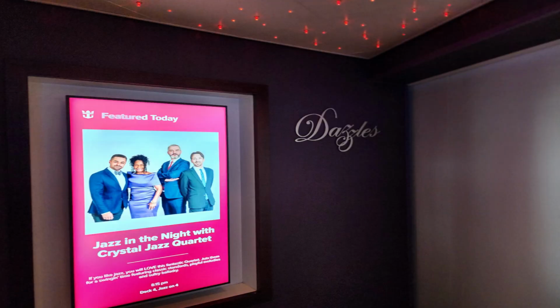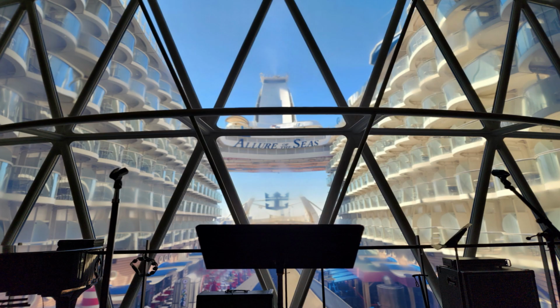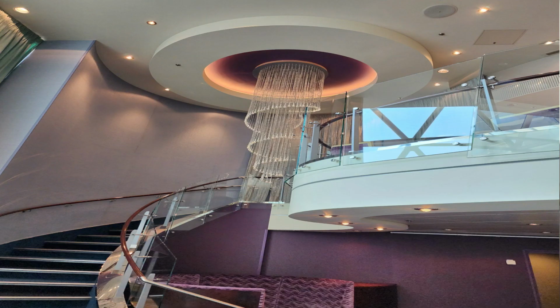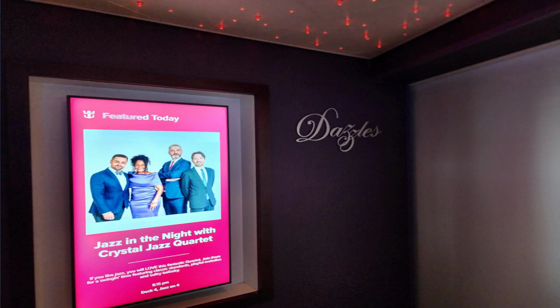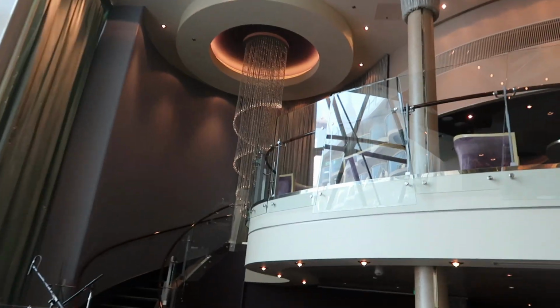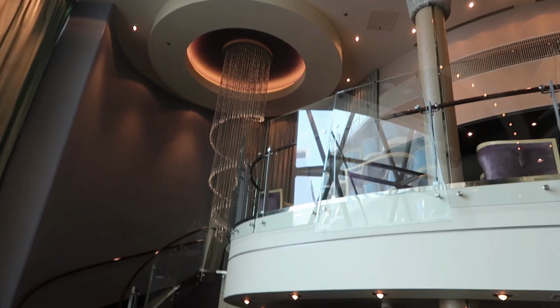That's fantastic for your groups. We do a lot of private parties in here. We do weddings in here. On a regular basis during the sea days, we'll do regular activities. There will be dance classes, and there will be live music. It's just a really more intimate setting, very easy to be closed off. There's actually an entrance up on deck 9 as well as here on 8. Capacity-wise, try and keep the private parties under 200.